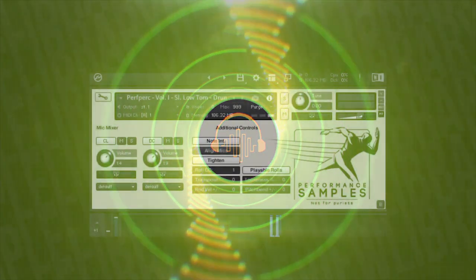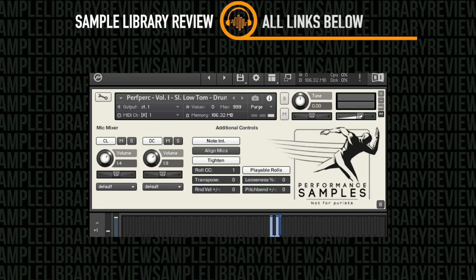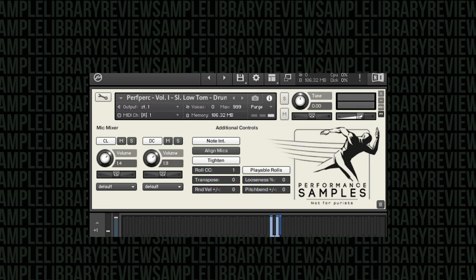So my final thoughts. Well, I'm really impressed with the library. The timbres, the sampling is absolutely brilliant. I love how Performance Samples have really thought about how they can progress this category of virtual instruments. So the percussion instruments now have these crossfade rolls, and the hit at the end of the timpani, you know, that's controlled by velocity. That's a really cool feature. And above all else, they've made these percussion instruments really, really straightforward to play. So I think Performance Samples have taken a step in the right direction.